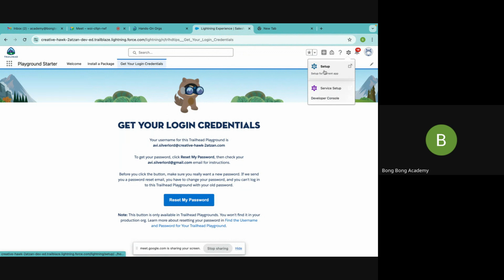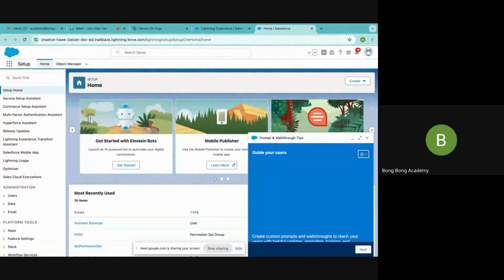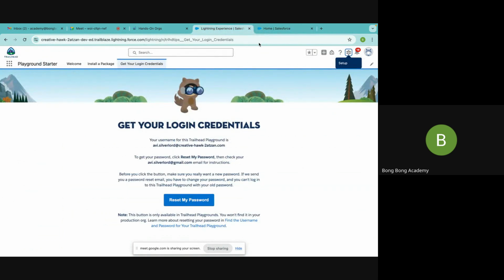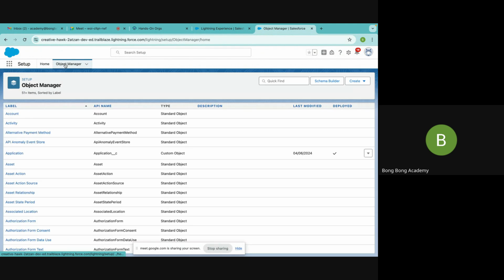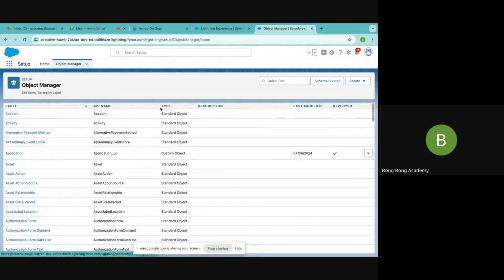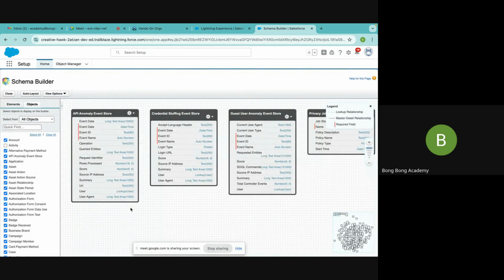System administrators will work in the setup window. So you change settings in Setup. Normal users will use this one. You as an administrator will be working inside Setup. The Object Manager and Home are the two tabs there. Object Manager gives you the entire list of your objects, standard objects. If you have created any custom objects, you can see them here. You can create custom objects here, or you can create them from spreadsheets. You can even create custom objects from Schema Builder. It's an interesting tool, so try to play around with these things.